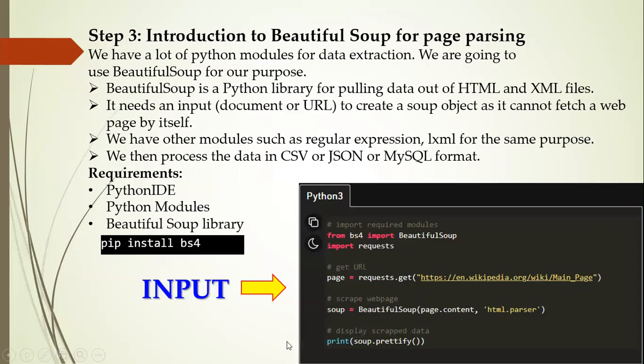Hashtag scrape web page. soup = BeautifulSoup(page.content, "html.parser"). Hashtag display scraped data. print(soup.prettify()). Moving on to the next slide.